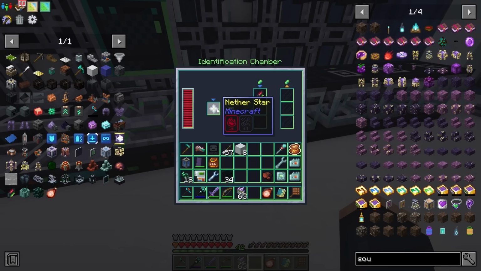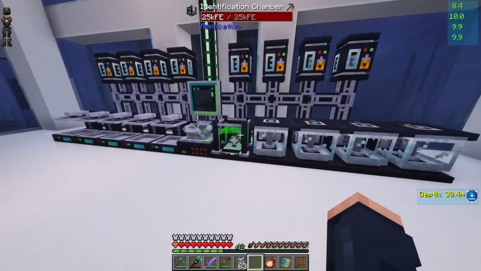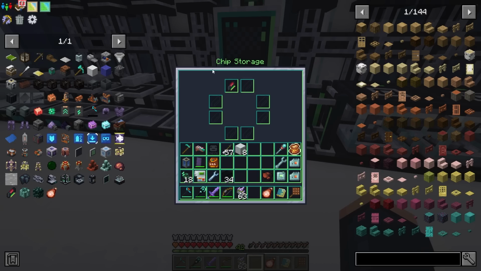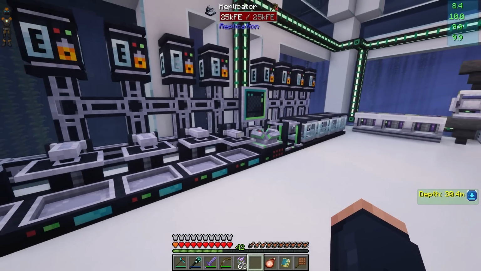Now, this is going to cost basically some nether wart, and it's also going to cost ender pearls to be able to make it. So like 64 ender pearls, and it looks like a little bit of nether wart or netherrack is how we can actually make more of these. So now I'm able to put the chip storage in here, and of course the nether star. Oh, and it loads up, and we can now take out up to 29 nether stars. Ooh, I'm really liking this mod.